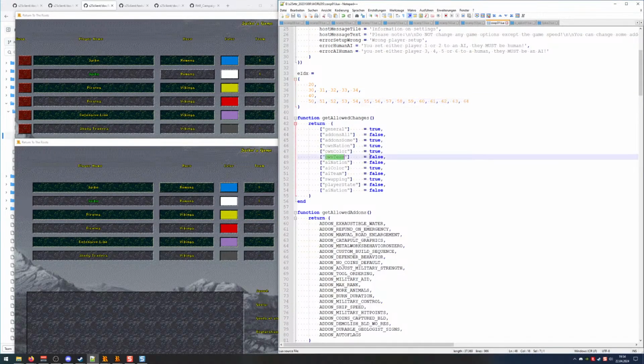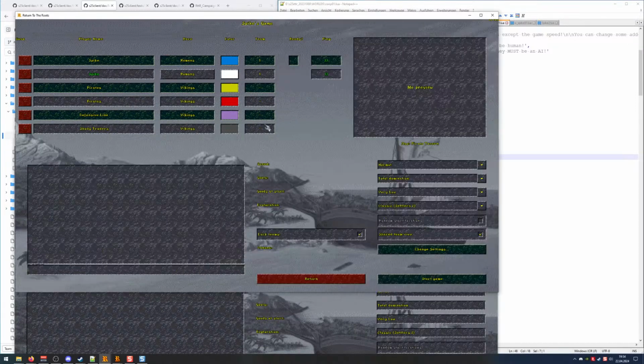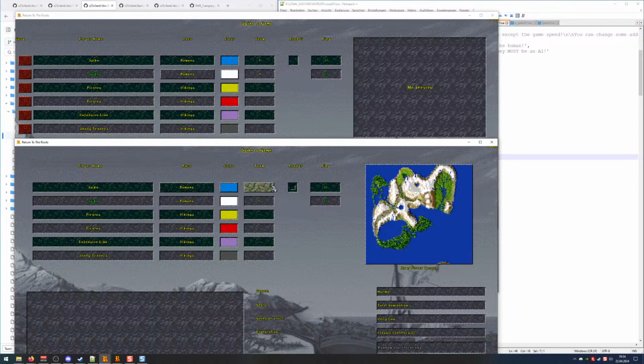And own team is false. Why can't I change my team? Oh, it's also not working. So you can also break this game by doing this stuff.